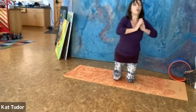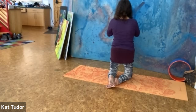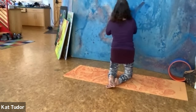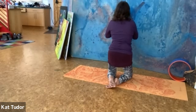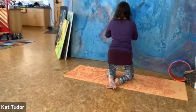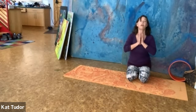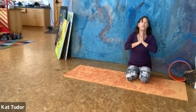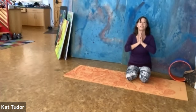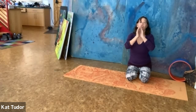And then we'll cross the other instep over. So you'll take your left foot and cross it over. So the top of your foot is on the bottom of your other foot, they're crossed over, and with your exhale, you'll bring your hips towards your heels. Maybe you're sitting on your heels, or maybe you're up a little bit, but you're here, and one side may feel very differently. So take three deep breaths here into your descending colon, into all that, you can just release now with your breath. Breathe into it. And then slowly release your hands.